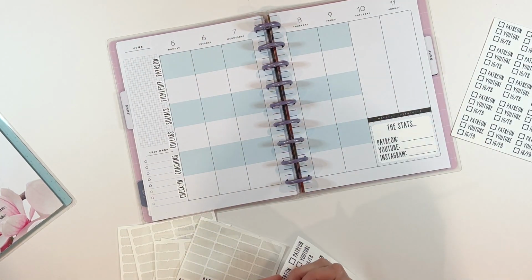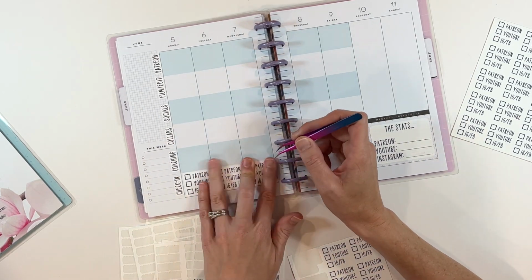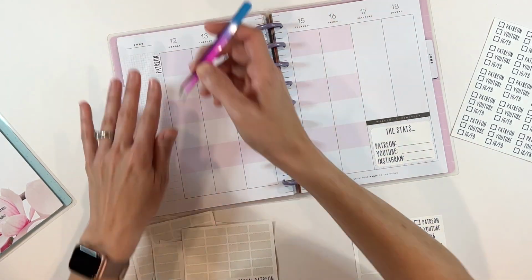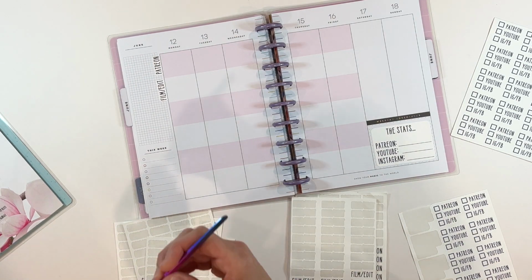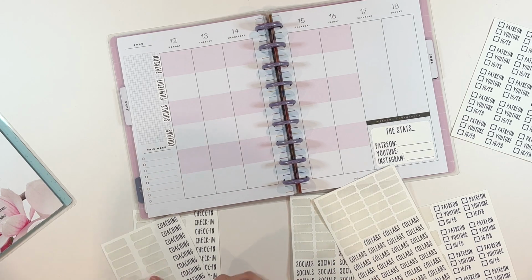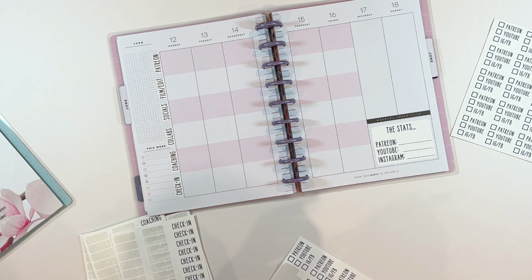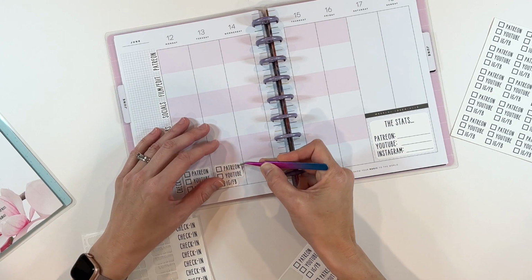Now, I'm going to talk a little bit about some June bonuses in a second, but let me explain what is happening right here. These are stickers that I created for my planner. This is my work planner. I use the color block layout for my work planner, and you can see I have categories down the left-hand side: Patreon, filming and editing, socials, collabs, coaching, and check-in. And I add these labels every month. I just made the stickers with my Cricut, and it makes it a really functional planner for me. I don't actually decorate this layout at all.